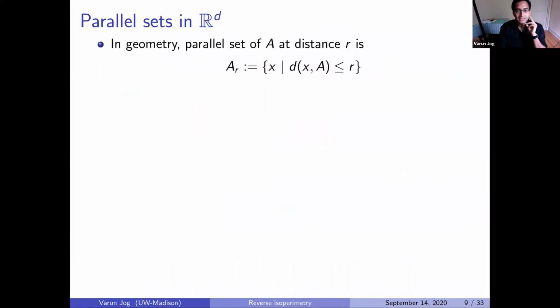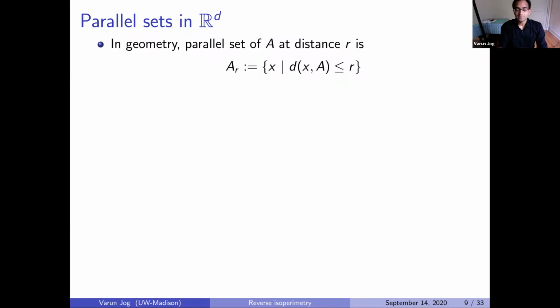So in this talk, I'm going to look at a different kind of curvature. It's not exactly a curvature condition, but a different kind of restriction that allows me to not look at all these sets with wiggly boundaries. And that notion is what's called parallel sets. A parallel set is essentially just a thickening of a set. You take a set A, and then look at all the points that are at a distance r from the set A. So you start with A and thicken it by r.